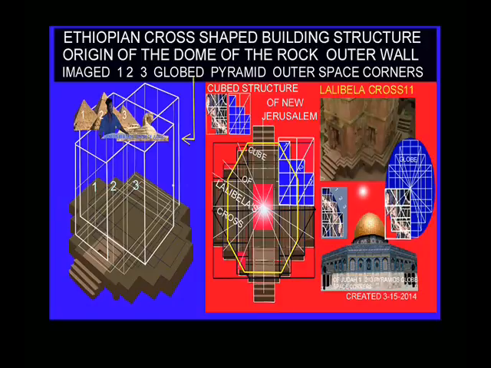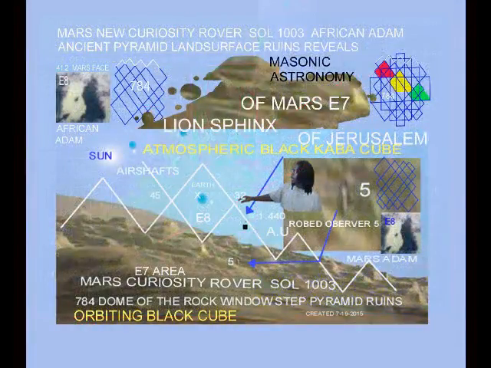Okay, when we go back to Mars, we see that the Sphinx of Giza and Gaza, Palestine, Ethiopia, and Jerusalem, that is referred to in Genesis 49 chapter and 8 verse, appears on Mars, next to the Dome of the Rock structures. Now, when we talk about the octagon, the holy octagonal building structure that has the Golden Dome in Jerusalem, we see it all upon the Mars face, in the micropixelated wall surface area of the Sphinx 1 shadow body form area. Now the Sphinx 1 shadow body form area has the book of Genesis 49 chapter and 8 verse, 4th son of Jacob, who couched down as a lion and as an old lion.